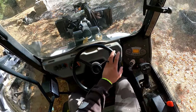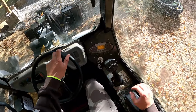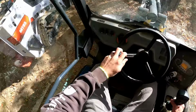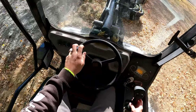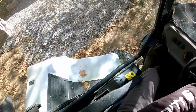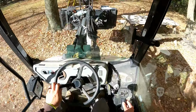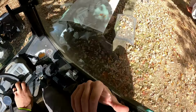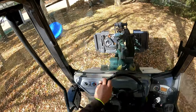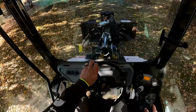You can get a counterweight kit for it. I think it adds 400 to 500 pounds. We're not buying one yet, but it might be something next year we'll look into. I think it definitely would be worth it. Not that you can really dig with this, but this is more for moving material. We got a tooth bucket for our MT85, and you can do some digging with it. Just depends what you're trying to do. But this works better for moving material.